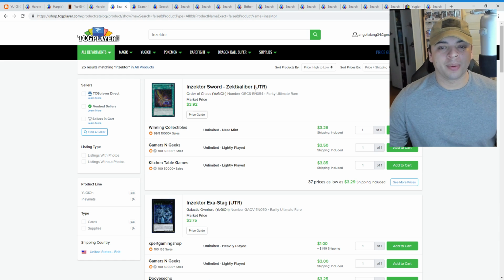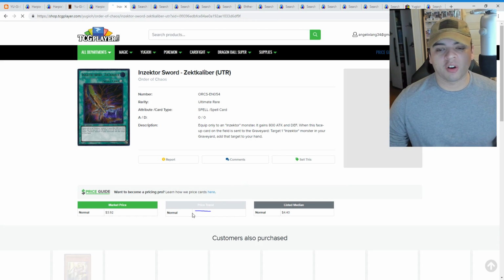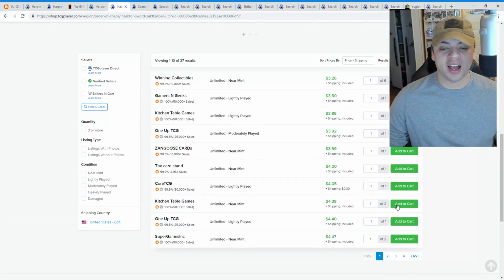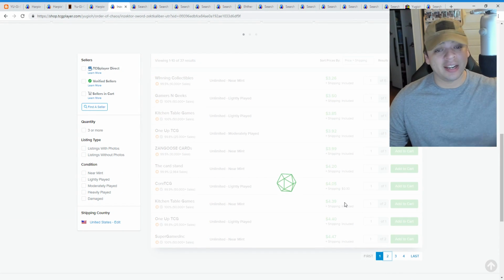So looking at Zcalibur, we're seeing a lot of unlimited versions, roughly around $3. The price chart is showing it going down in value. It's an ultimate rare, going down in value. Once again, you see everything tanking in value.